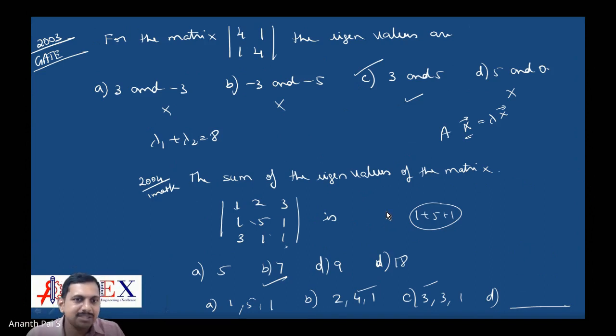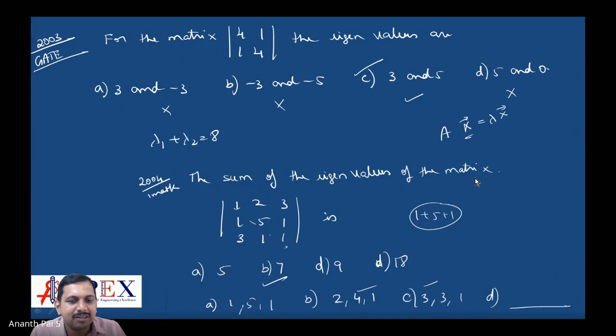You just look at this, for example, for the matrix, the eigenvalues are. You don't have to do the whole thing. You make addition here. 4 plus 4, 8. See where it comes to 8. 3 and 5 are the only numbers where it comes to 8. Done. In 1 minute, you get the answer. Don't have to do a lot of things. This is what we call a challenge. You are using the properties.